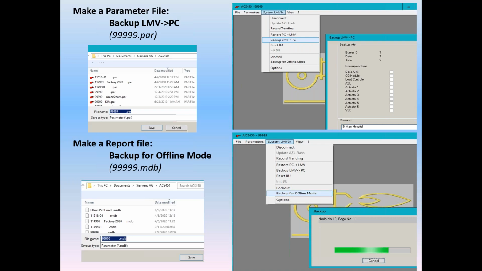This is a wonderful startup report that has all of the data, all of your fuel curves, all of your timings, all the information on the LMV5, the date settings, the modes, the configurations, the ranges of all your sensors. It's got the date codes of all the equipment that you have, the age and the version of all the software that's running on there. It's a complete backup of the entire system in a printed format.